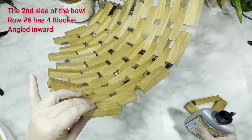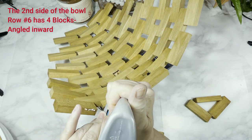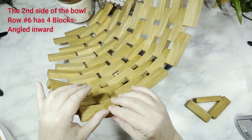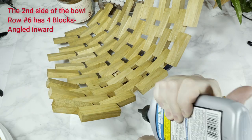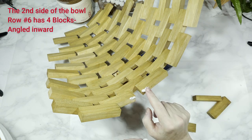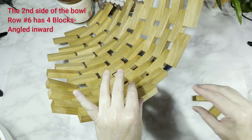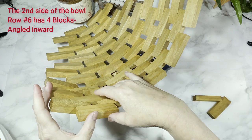So it's the next day and this side of my bowl is dry, so we begin to build the second side of the bowl. We are starting in the middle of the bowl where we have those 5 rows that are flat and not angled. And this first row on the second side that we're gonna do is the 6th row, and the 6th row is where this side of the bowl begins to be angled, just like we did on the other side. And hopefully that makes sense to you. It's really just a carbon copy of the other side of the bowl that we just did.